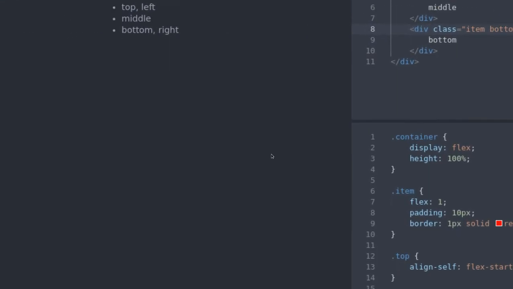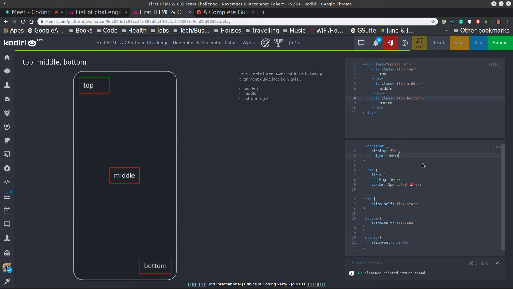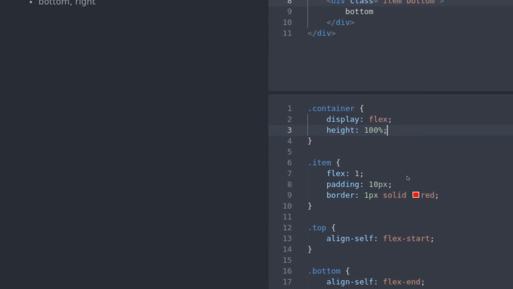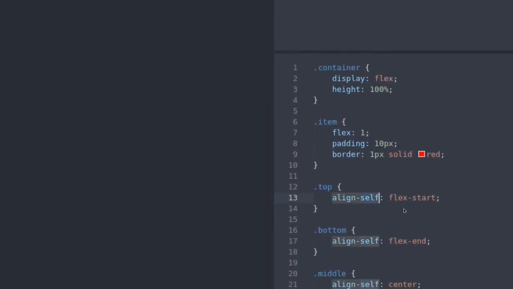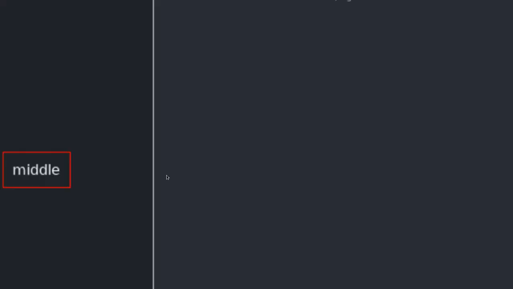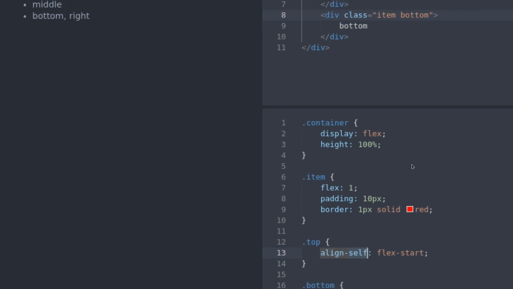So yes, the key things to get that sort of layout was making our height 100%, flex 1 to go across the page, and then this align self property. Yeah, so a really useful one to align the content in a certain part of your container. Otherwise you would have to use the separate properties, you know, justify content, align items to get things where you needed, but with just individual control on each element. Align self is a really useful property for that.